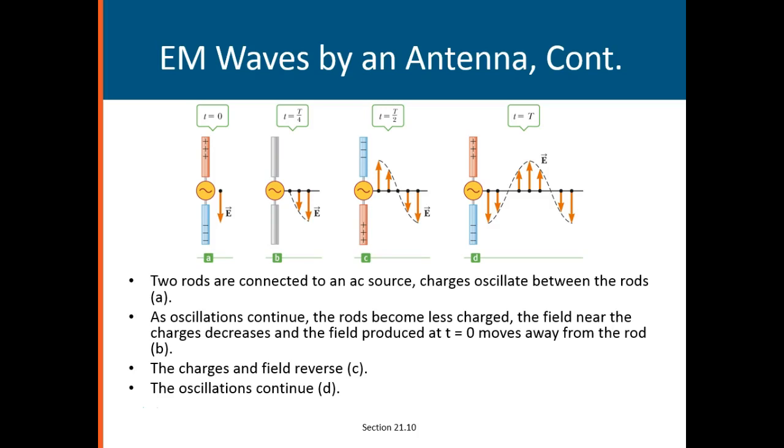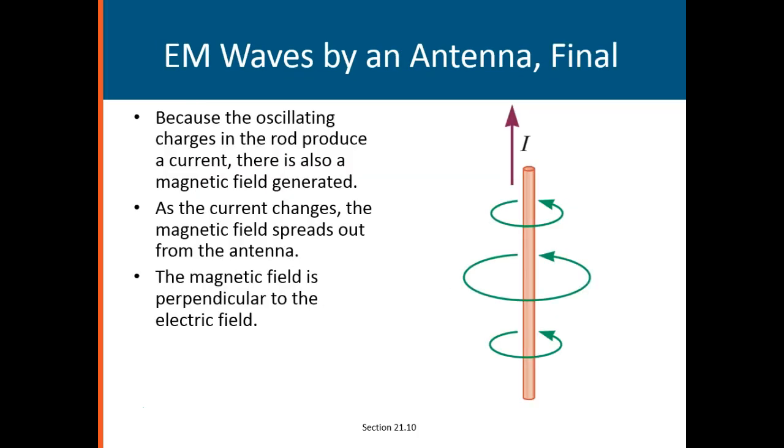The charges in the fields reverse in C, and they continue in reverse again in D, and then they'll do it again. Every time they reverse, it changes. Now this is electric field, not magnetic. Okay, we'll see what's happening magnetic in just a bit. Okay? So this is 2110, production of electromagnetic waves by an antenna. This is the figure you see near the bottom of page 706.